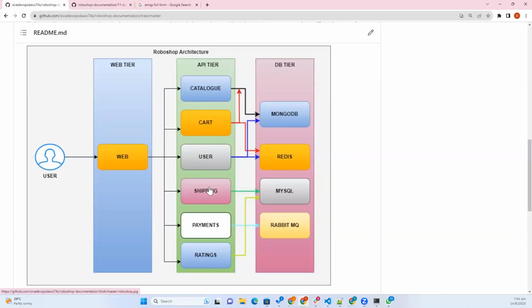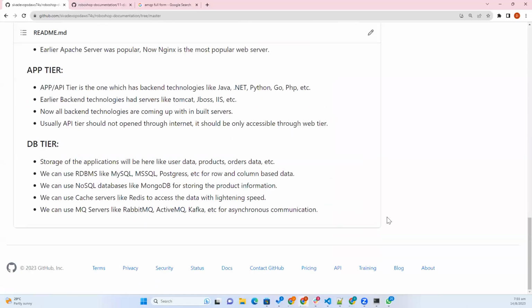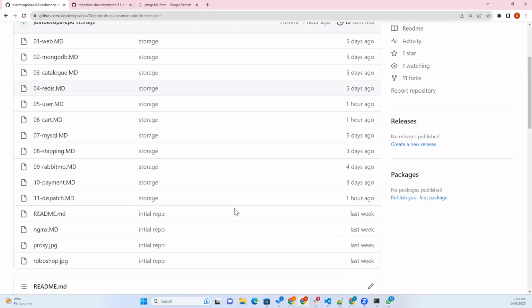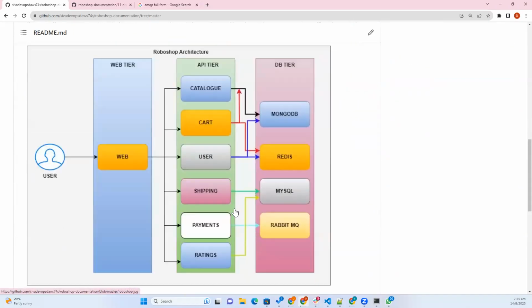We don't care what programming language they are developed in, but we are always connected through API calls. This is how real microservices projects work in actual companies. If you have read about microservices advantages, that is the main one: any component can be developed in any programming language, but they are always connected through APIs.